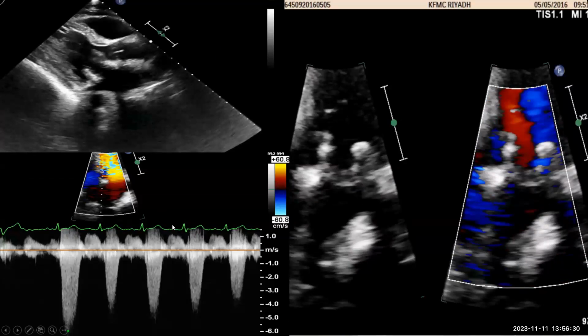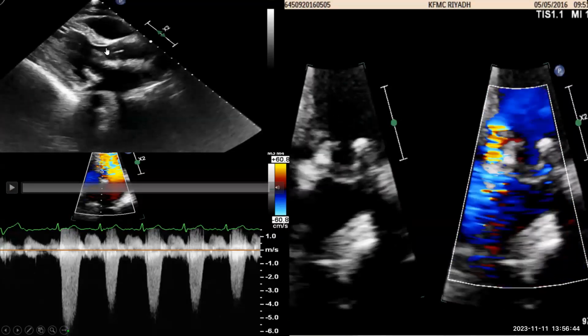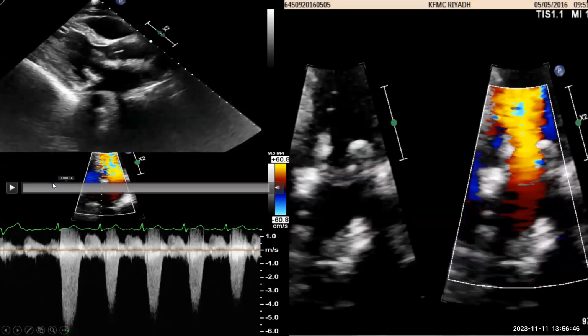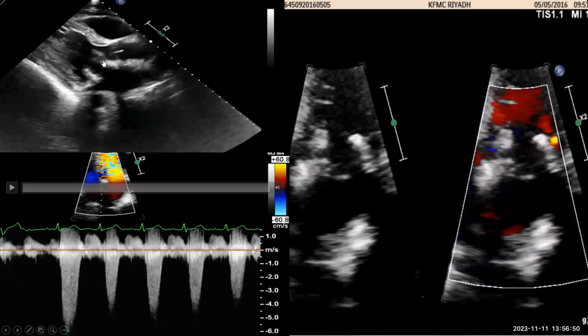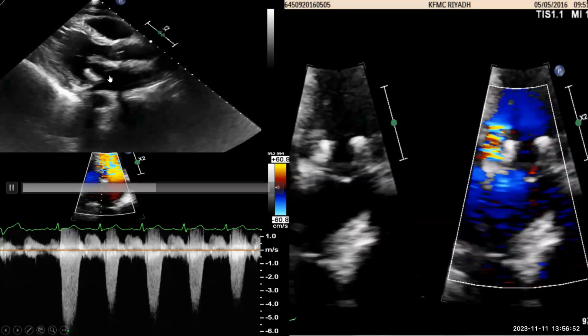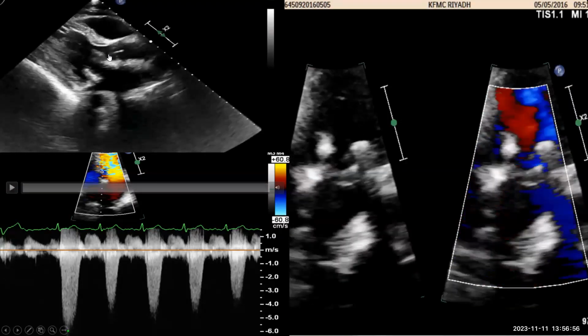So the answer here, you can see this is a very high gradient. That's right. Is this mitral valve too deep, leading to a bit of suction? No, this is not too deep. This is well seated, but you can see this mass is causing obstruction. This could be vegetation, could be thrombus, could be remnant tissue of the mitral valve. So we have a differential diagnosis here. It could be thrombus, it could be vegetation, it could be remnant.